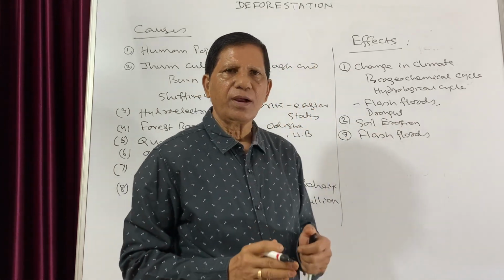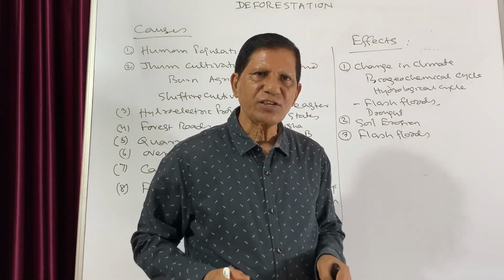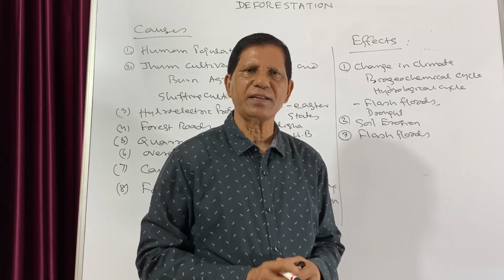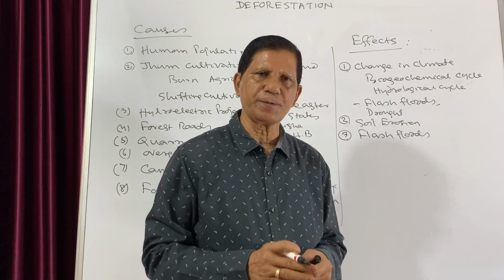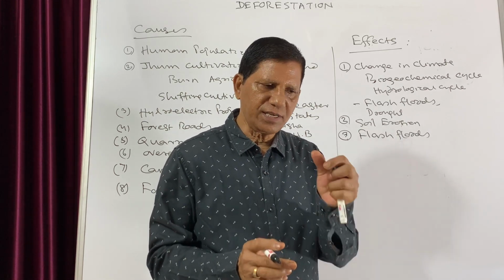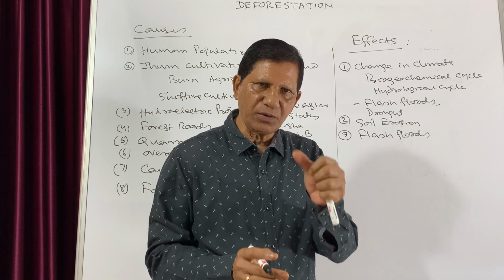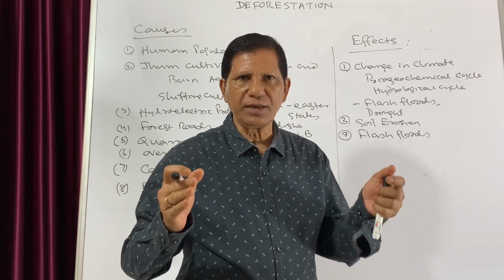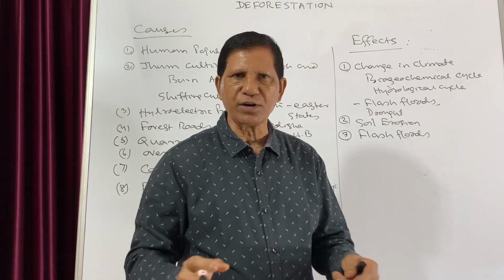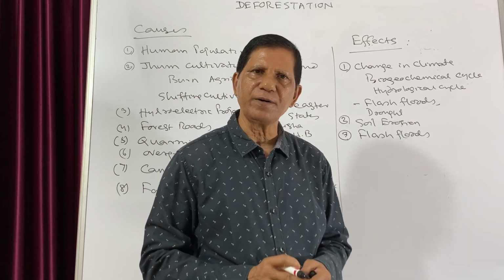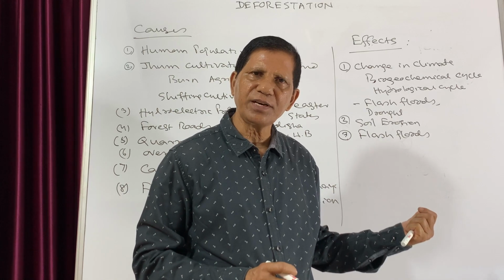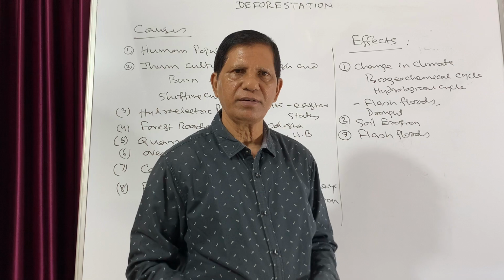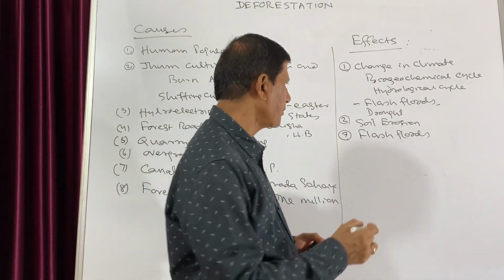Then the third point, we can take that of the flash floods. Usually, at the banks of the rivers, forest plants are there in most cases. Since the roots of these plants tightly hold the soil, the banks of the rivers cannot be destroyed. But when there is deforestation, the river banks will expand and there will be flash floods.